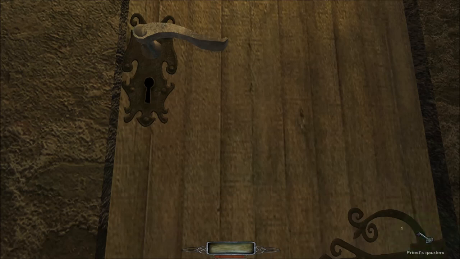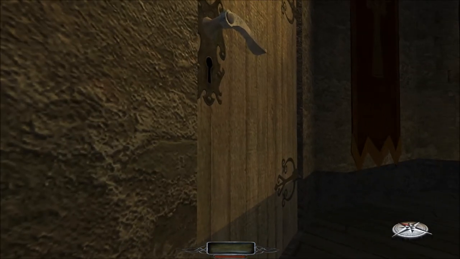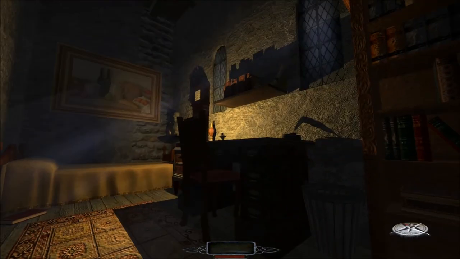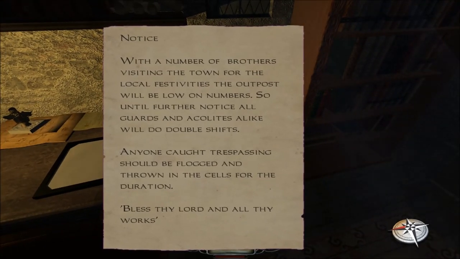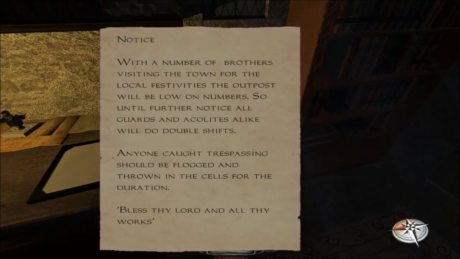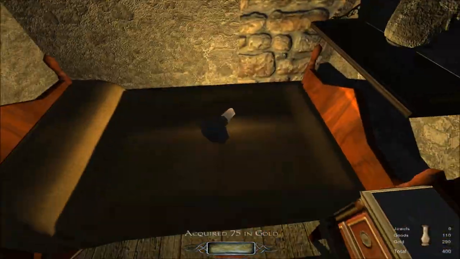Keys? Oh, this is the priest quarters. And as usual with quarters, I expect there to be people in there. Let's find out. I really dislike my backlight here. Oh wait, I just knocked out the person who was in here. Notice! Huh. Okay, so there's festivities. Okay, wait. Huh. Yeah, I think that's the same note as outside. Anything valuable in here? Oh!